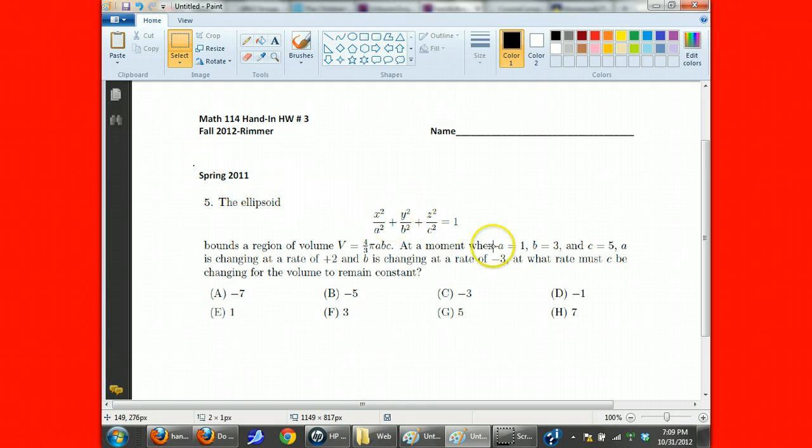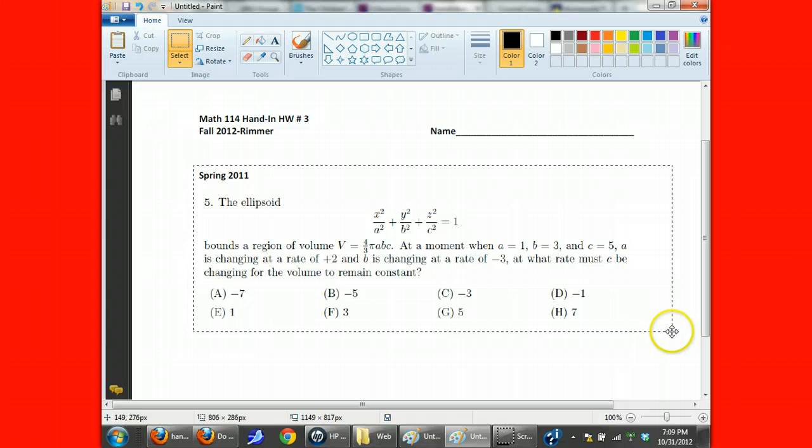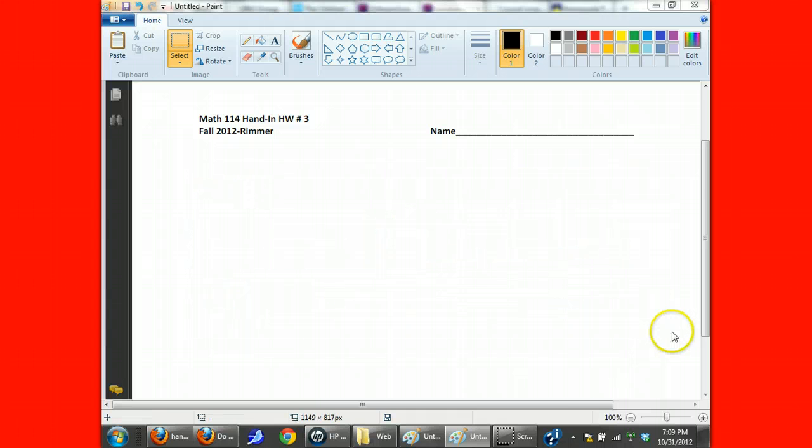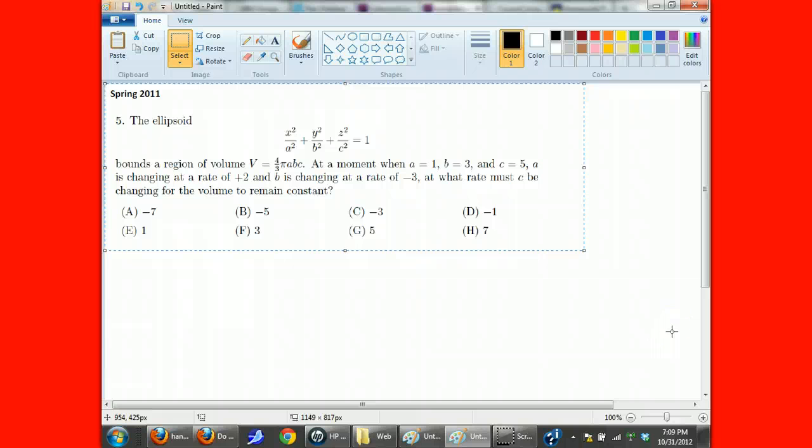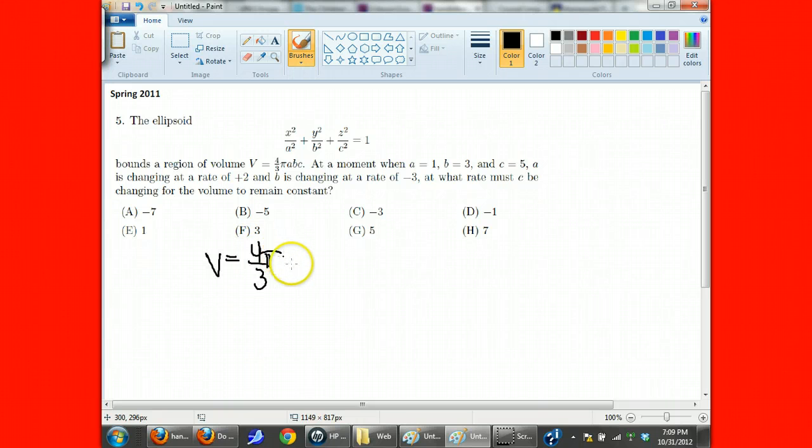It's deceptive because they throw that ellipsoid equation at you, and you're thinking you need to use that. But no, from it we just get that the volume of the ellipsoid is this formula. If it's a sphere, it's 4/3 pi r cubed, but when it's an ellipsoid, we just get that, which is nice. They gave that to us; we don't have to figure that out. Later, when we do multivariable integration, we'll be able to prove that the volume is that. But for now, we'll just go with that and start with the equation that the volume is 4/3 pi times ABC. And then A, B, and C are all functions of time.